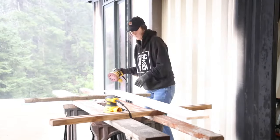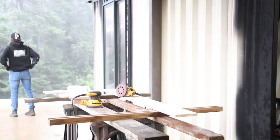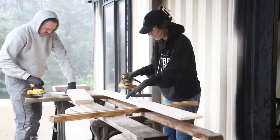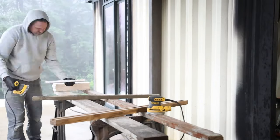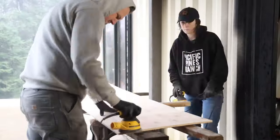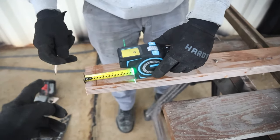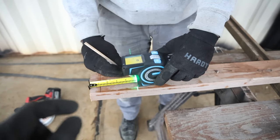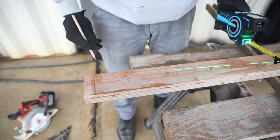Next up, we sanded down the edges of the plywood to smooth everything out. So now we are working on building the support bench. So these are the pieces that are gonna go in the corners to connect the plywood together. You'll see what I mean when we start building it, but yeah.